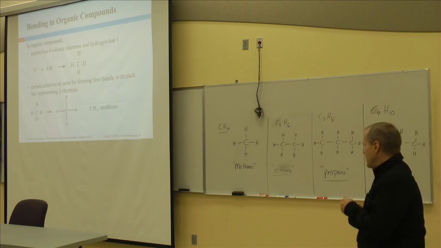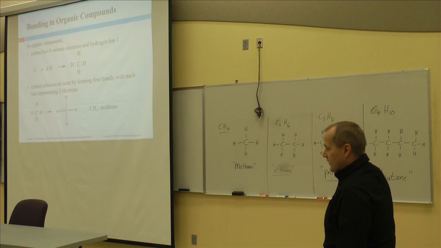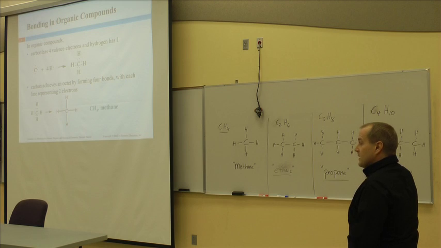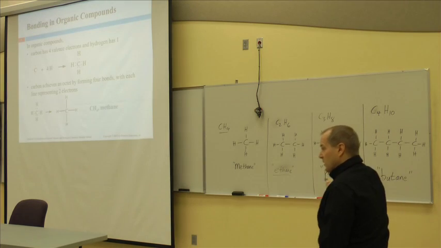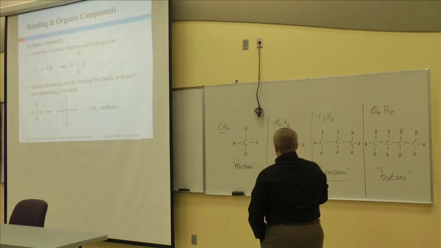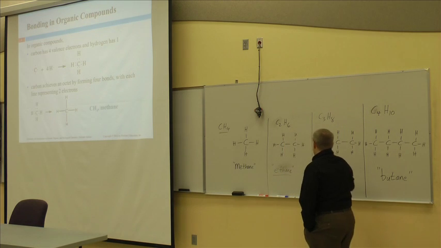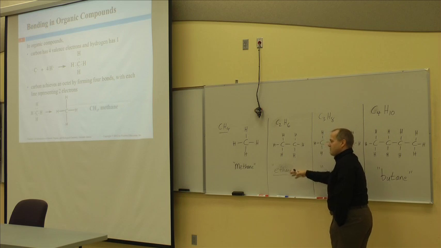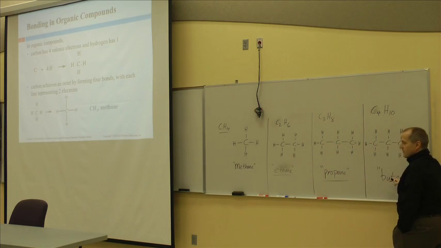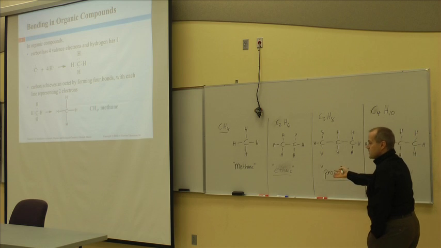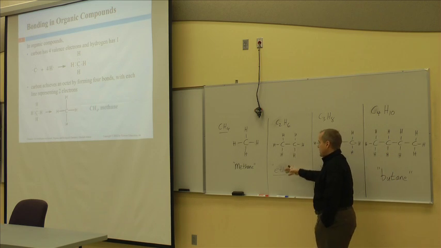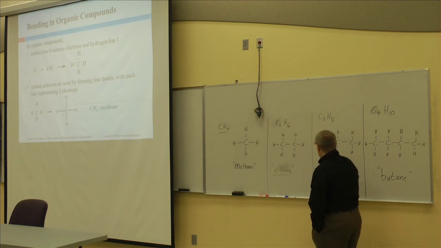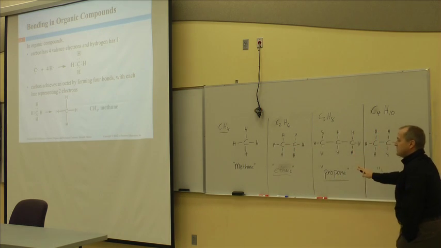Now, these 4 right here, you have to know 1 through 10. These 4 are by far the most difficult because their names don't have any basis in mathematics. Propane, butane, ethane, methane, they don't really mean anything in terms of math. These names have been around for quite a while, so you kind of have to memorize them. You have to know CH4 is methane, C2H6 is ethane, that's the structure, that's propane.